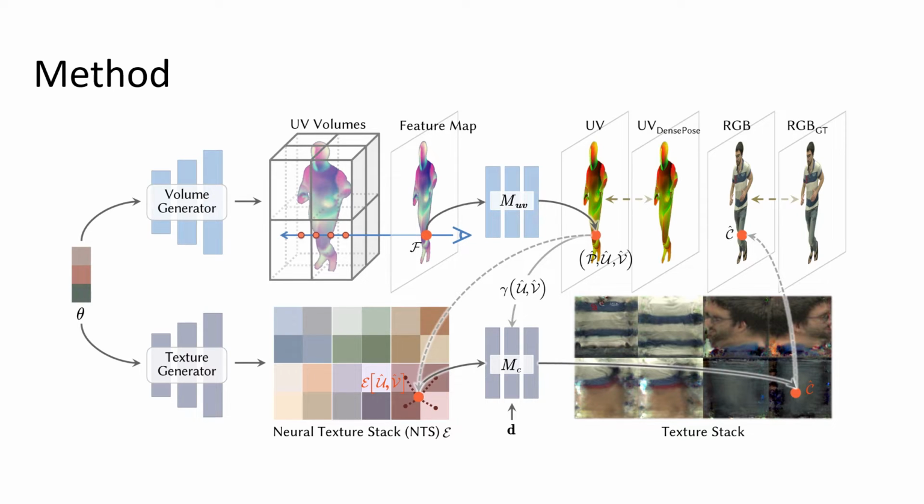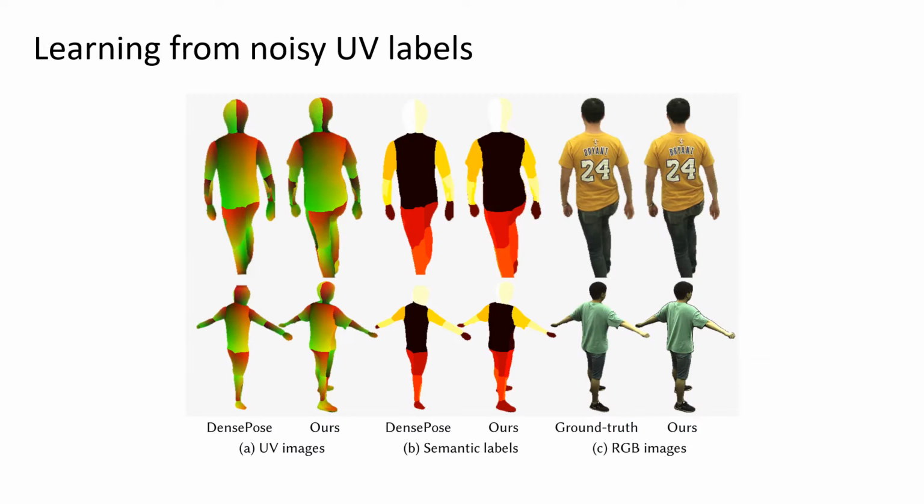To warm start the UV volumes and regularize their solution space, we leverage the pre-trained DensePose model as an auxiliary supervisor, by applying semantic loss and UV metric loss between DensePose outputs and our UV images. Given noisy UV images and semantic labels from DensePose, such as the red circles, we can reconstruct proper UV volumes, like the blue circles, under the intrinsic multi-view constraint of minimizing the photometric error between renderings and ground truth, such as the green circles. As shown here, UV volumes successfully recover the UV images even though the provided DensePose supervision is incorrect.